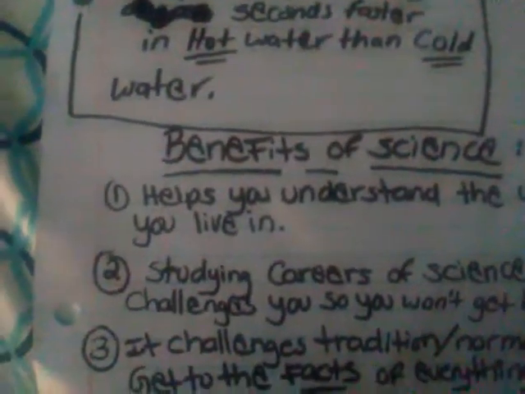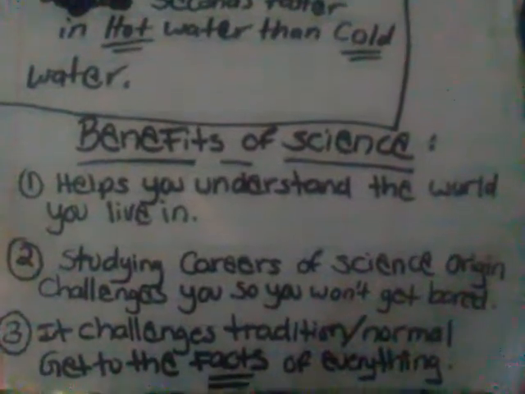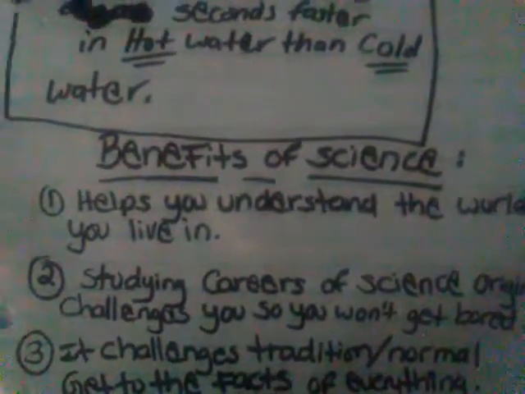So that's how scientists come up with the answer to the experiment, or if they had an assumption about something. That's why they discover new things every day. So basically, what is the benefit of studying science, or of science in general? The number one benefit is it helps you understand the world that you live in.